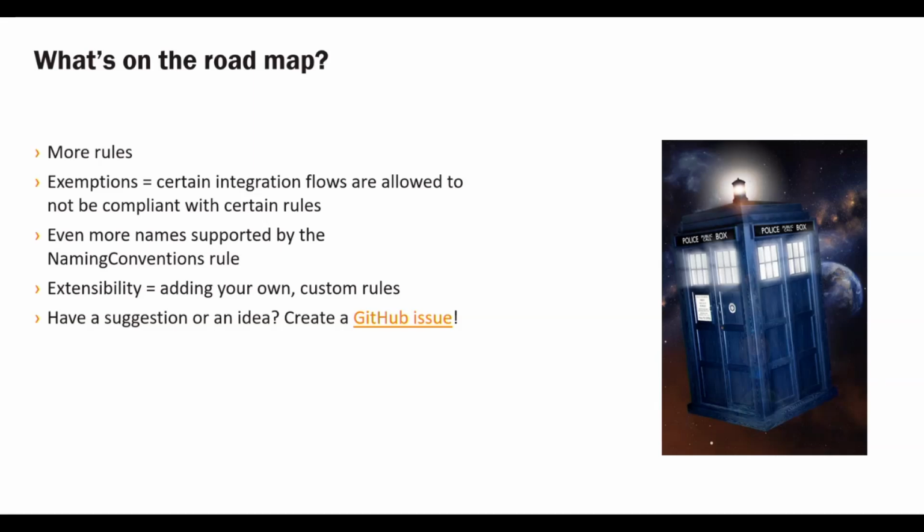And the last one is something I'm really excited about, is the opportunity to add your own rules. So right now, the rules supported are the ones that are built in, right? And you can pick and choose. But if you have something that's very specific to your particular circumstances, that will probably never be added as a rule, right? But what some people have done is to then fork the GitHub repository and add in their own rules, and that's cool. I'm totally happy with that. But it should be easier to do that, right? So extensibility will be in the next version, where it's easy to code your own rules and add them to the tool and have them checked along with the built-in rules.